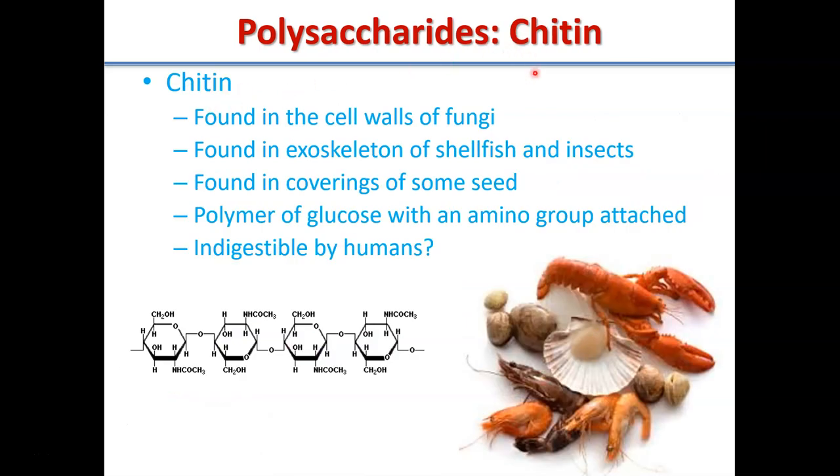Chitin. Any of our seafood lovers, this is definitely where you see chitin. So chitin is found in the exoskeleton of a lot of shellfish, your lobster, your shrimp, your crab, and also insects like different bugs and beetles. You'll also find it on the covering of seeds. So sunflower seeds, they have that little papery covering in the seed. Also cell walls of fungi. It's kind of found in those type of items. Only thing about this is it's indigestible by humans. So if you happen to eat any type of that substance, you will just excrete it out. So it can also kind of be a fiber as well.